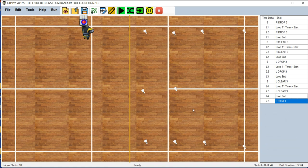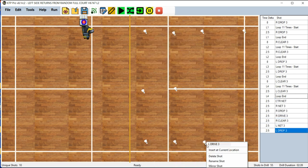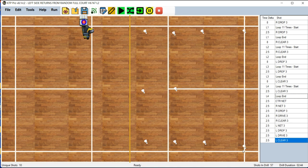Note that if you want any shot fed more often in the random selection, just add that shot extra times into the group. The more often a shot is in a group, the more often it will be randomly selected. Now let's add the random shot ingredients, just moving around the court. And for fun and illustration purposes, I'll put in that cross-court clear an extra time, so it'll turn up a little bit more often in the random selection.